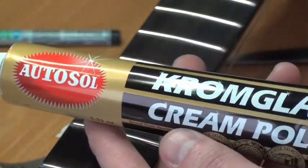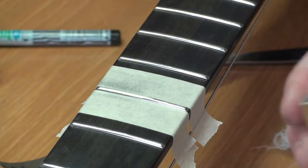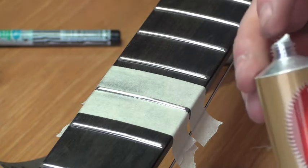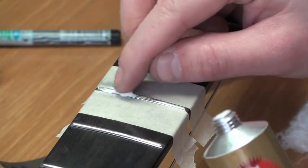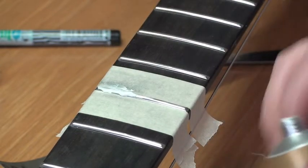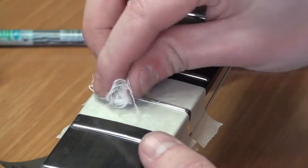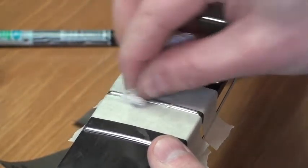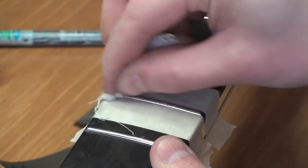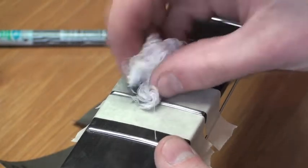It gives some shine to the surface. I used this a lot back in the days. I just take a tiny little bit. I put it on the fret like this. You don't need very much. Take some of this stuff right here. Then I rub all over. You can see all that black right there.